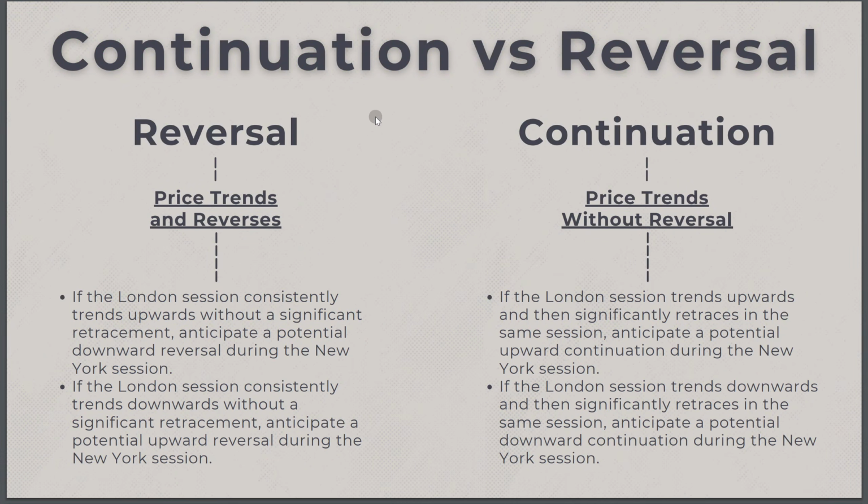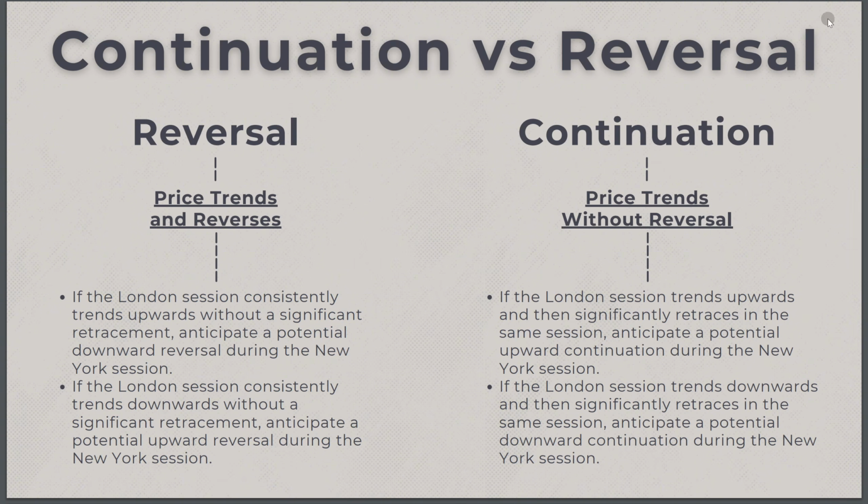Now, we already understand and we're able to determine if it's going to be a continuation or reversal based on the previous slides and based on the previous method. And that one is going to be very accurate. Why? Because we're involving daily cycles as well as PD arrays and SMTs, and we're going to understand the continuation and reversal from there. But there is another method that is also valid, and it's higher probability. It's going to be just by looking visually at what is happening on the session, right? And then if we also combine PD arrays and SMTs, it's going to be more accurate.